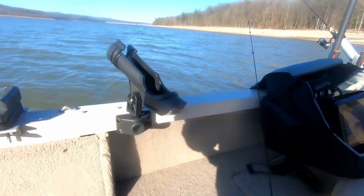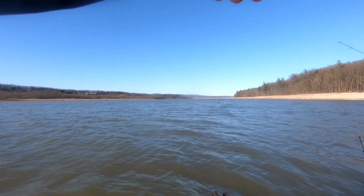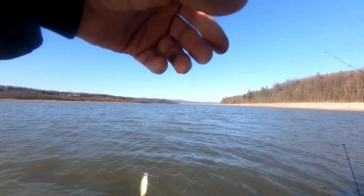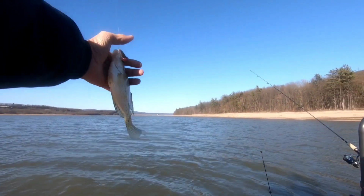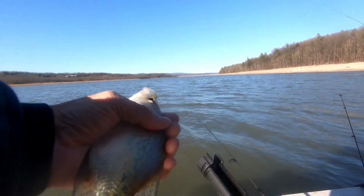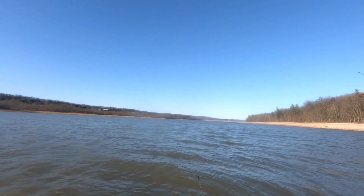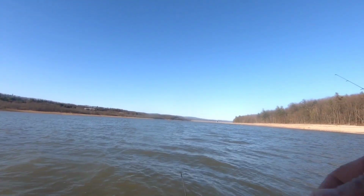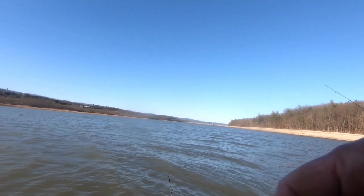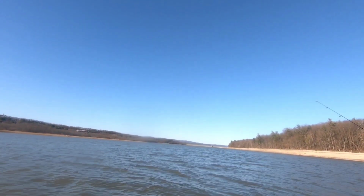So this is going to start getting really boring, that we're catching so many fish, one right after the other. Well, I'm not even going to measure this one, he's too small. After a little bit, bigger fish will come in and start feeding. I don't know where all the perch are. I have days when all I catch is perch and we haven't caught but one. But we're catching a bunch of these little crappie. And that is fun.